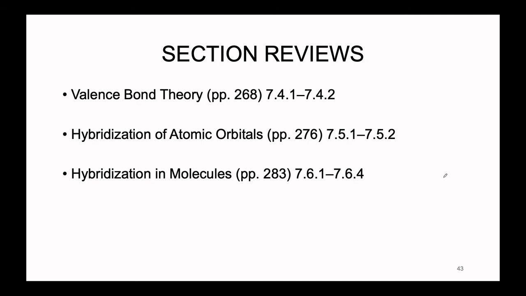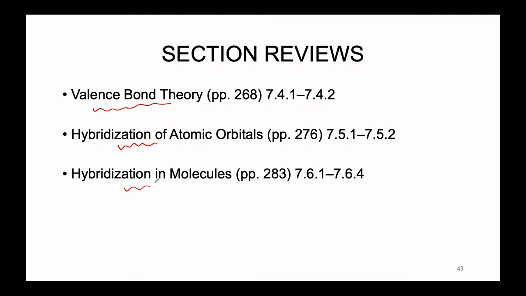All right, but that is it for valence bond theory at the general chemistry level. So we've introduced hybridization today, the notion that our electrons can take on new shapes and new geometries in order to minimize repulsive interactions. Here we have a couple of example problems pertaining to valence bond theory, just its basic definitions, and how atomic orbitals and molecules hybridize in order to come together and form stable structures that match what our Lewis structures look like.